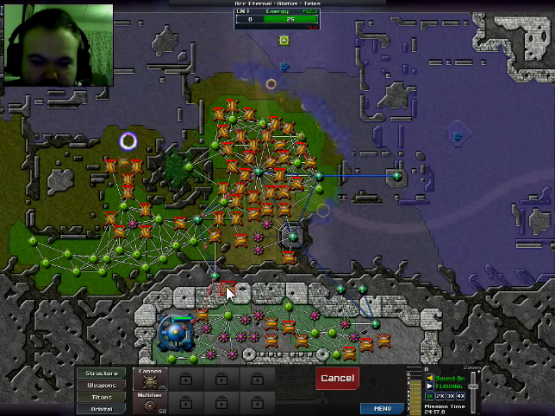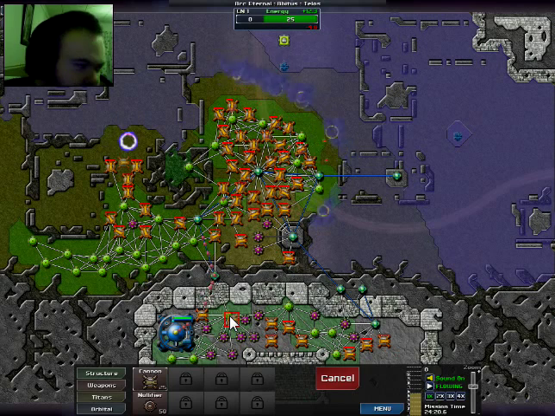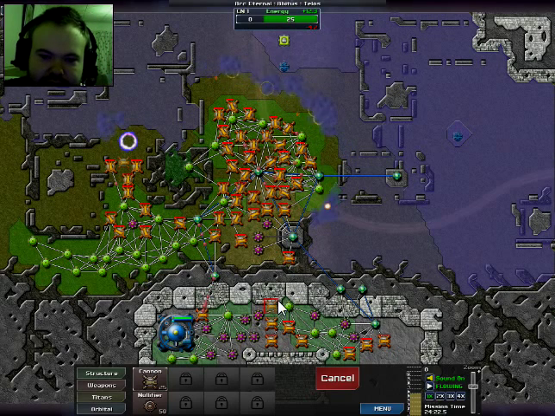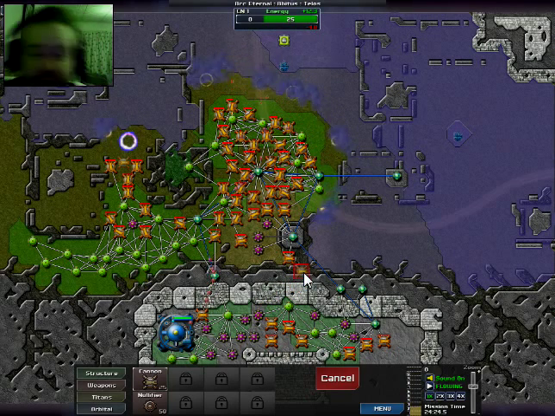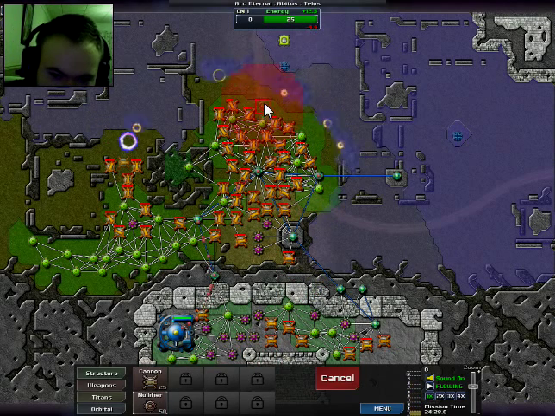Cut all those ammo pods. All those ammo pods just go into all those things. My brother scared me there. Can I build a nullifier, please? Yes.